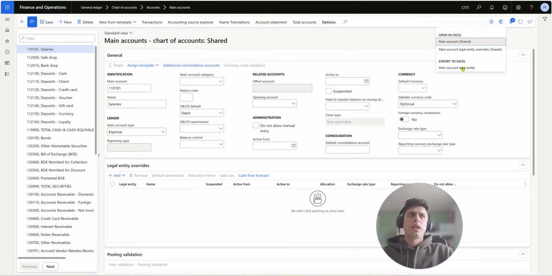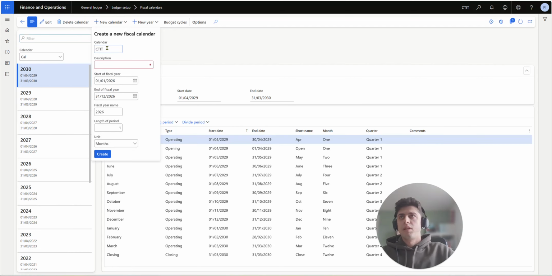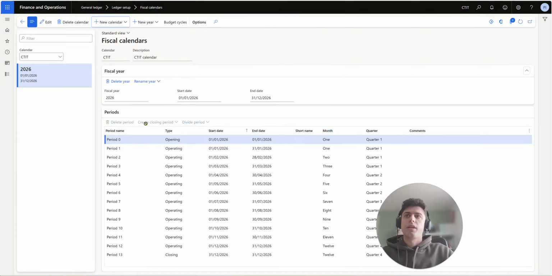Now I just want to show you how to create a fiscal calendar. I go in new calendar, I say CTIT, then CTIT calendar. Our fiscal calendar starts 1st of January and finishes 31st of December. It's every month. I will click create, then it will create all the periods.